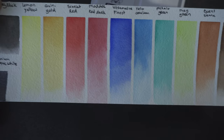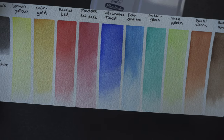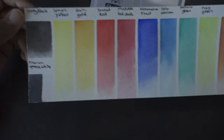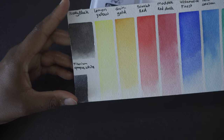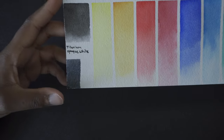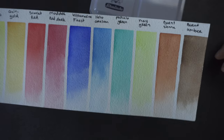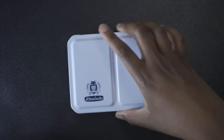I actually really like this color selection. The primary colors, the earthy tones, and even the ivory black and titanium opaque white. It's okay. It's not my favorite, but I don't mind it. So that's it for the white metal palette.